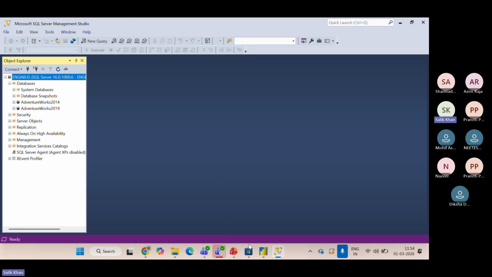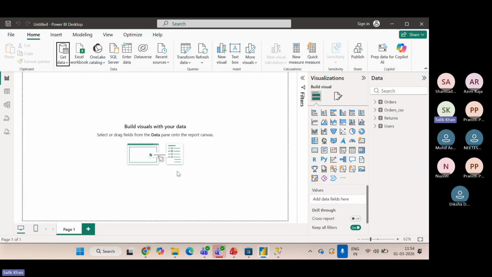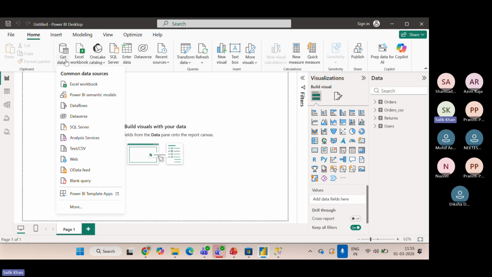To do so, I'll go to Power BI Desktop, and here you can either select SQL Server directly, because Power BI gives you the option to connect directly to your SQL Server database, or the other way is Get Data, and from there the SQL Server option is present. You can just select it.